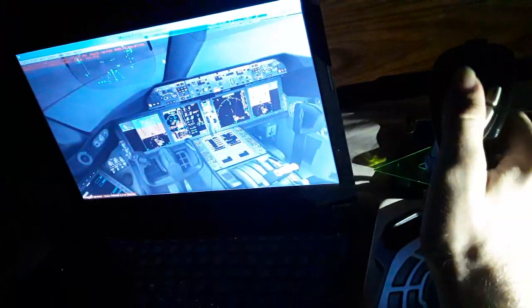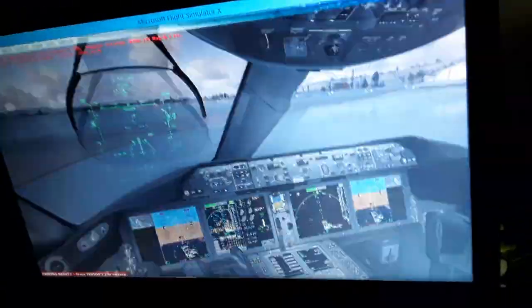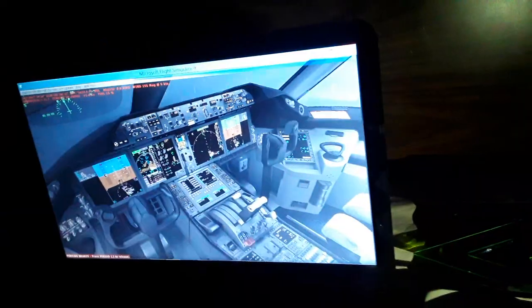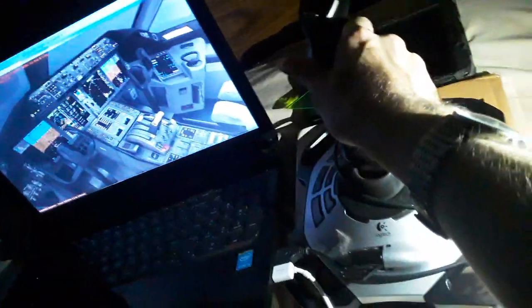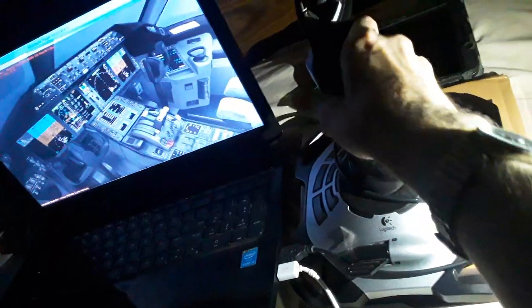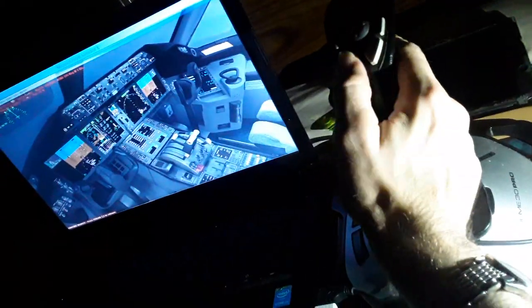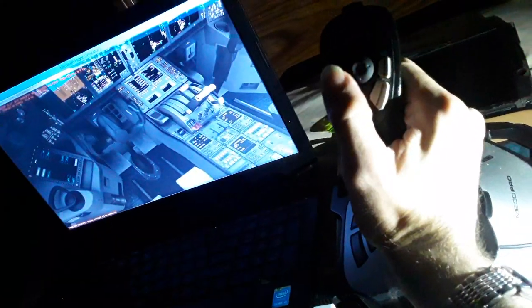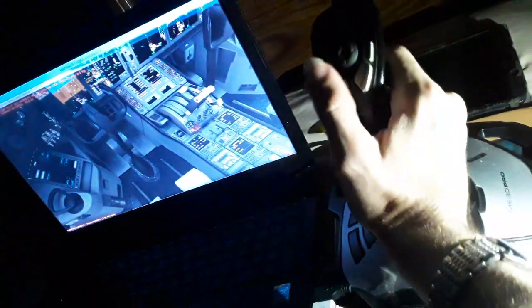We have here the flight controls, the side stick here. We can climb and we can descend the aircraft like this. So you can see both flight control yokes moving like this, moving forward and moving aft. Also we have the horizontal trim stabilizer, so you can climb and you can descend the aircraft.